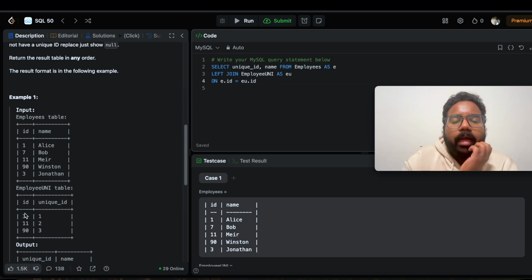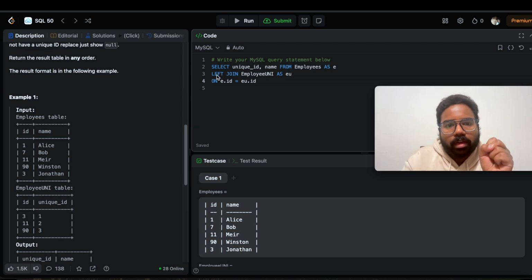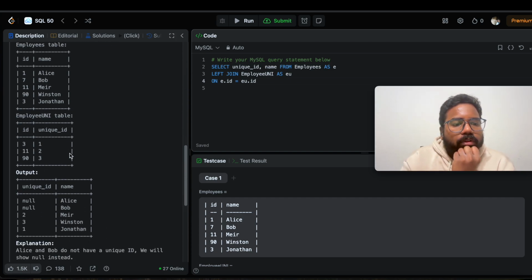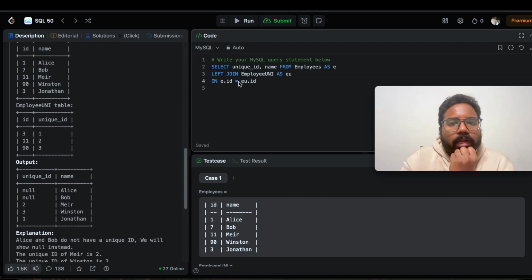What a left join does is give the entire left table, and then give the corresponding matching elements. So if we do it like this, you should get the null values here. Let's run this code and check.